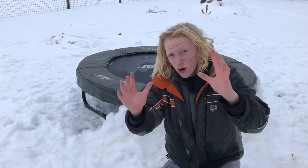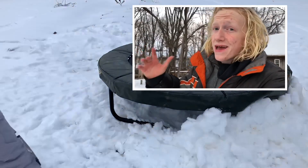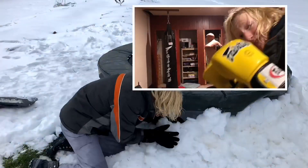Once I finish the walls, I'm going to put snow on the top so you can't see the trampoline, then I'll make those classic little igloo circle door things, and after that we're going to head inside and give you guys a little tour. For this next time lapse, let's add some country music — I'm kidding, don't leave the video. I'm not a fan of it. Here we go, it's boxing time.